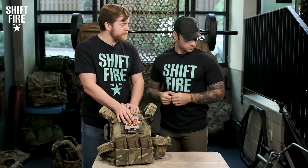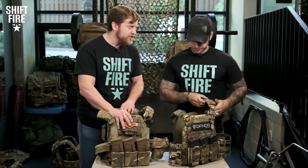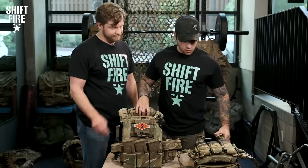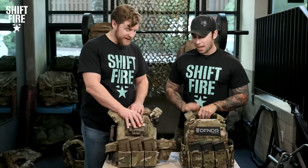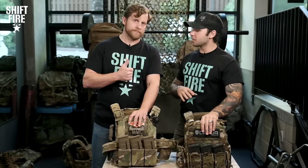Let's bring back the Defender and talk about the differences between mission sets. The Haley is meant for war fighting and hardcore law enforcement work. The Defender I would say is more for the humble everyday average person who wants to get a plate carrier, wants to train, and wants to better themselves. Special thank you to Defender Armor and Haley Strategic for being awesome and supporting this channel — go check them out.